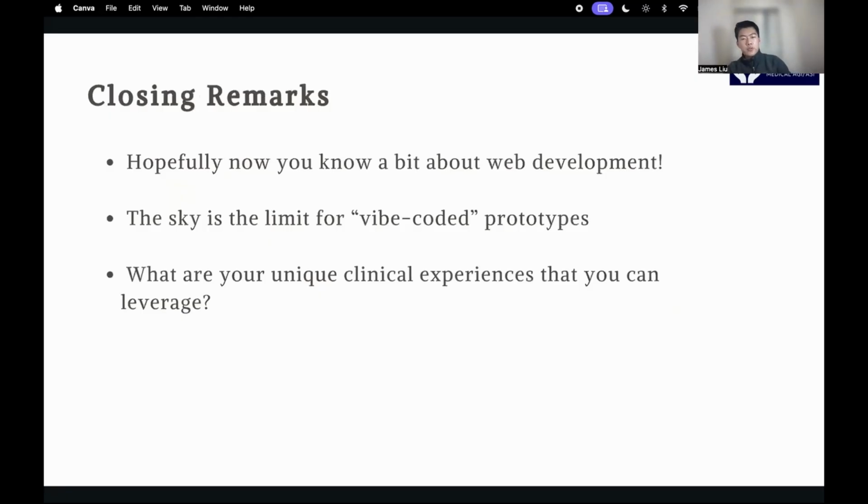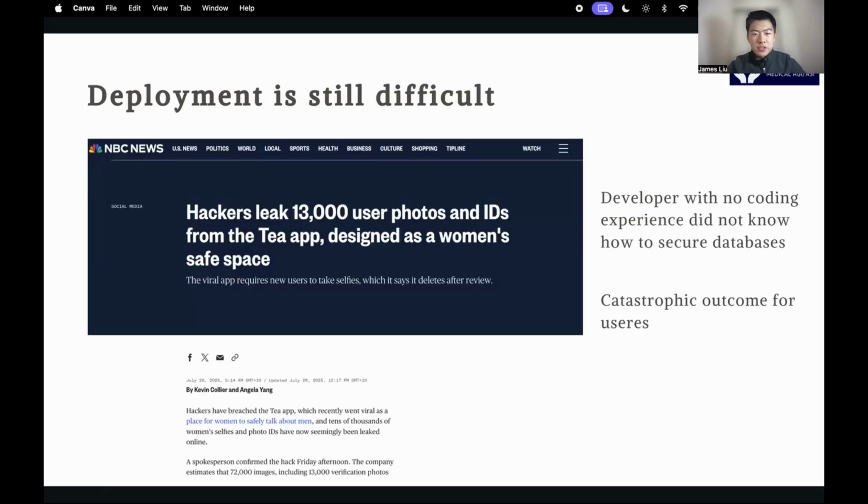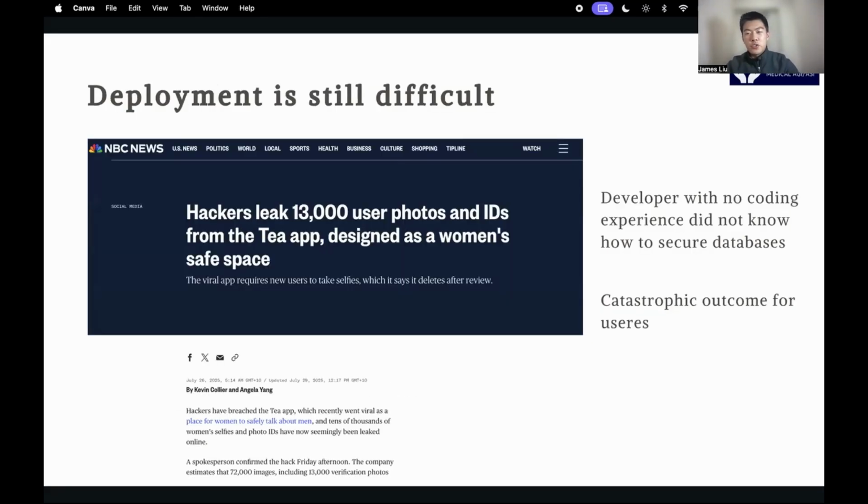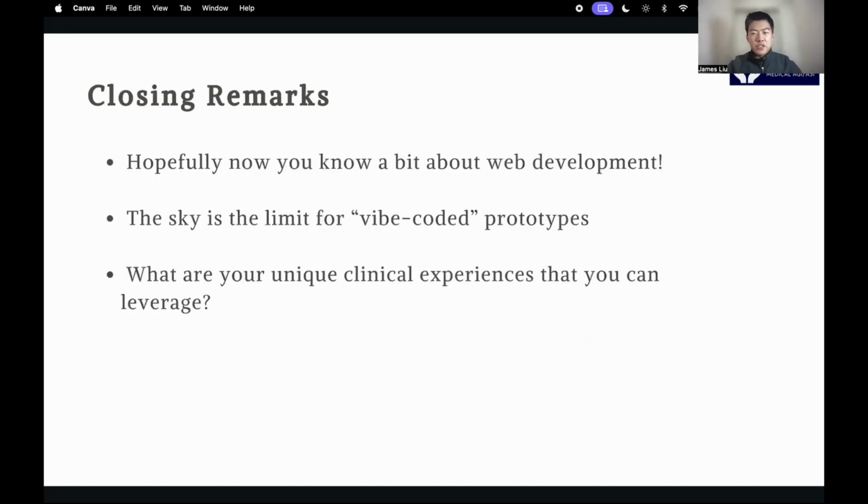So in terms of the final talks, hopefully you guys know a little bit about web development and how the process works from beginning to finish. There's really no limit to what you can do really quickly with prototypes. It's more about the idea. I think that's the limiting factor rather than the technical skills. Because for me to build that, it would probably require weeks to months of really intense work. But it literally could just be done in a couple of days using the tools properly, and you just focus essentially as the executive telling the AI what you want rather than being stuck in the weeds actually programming it.